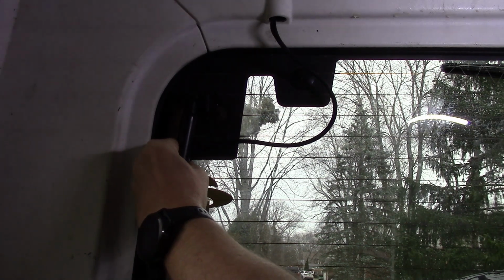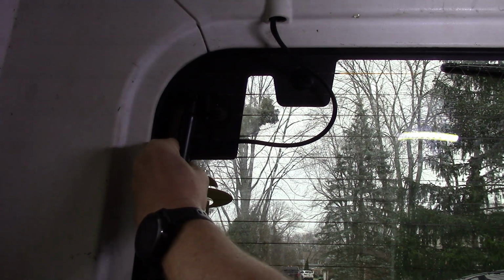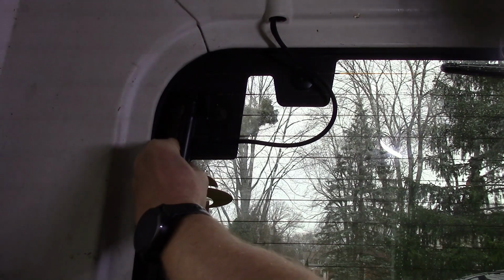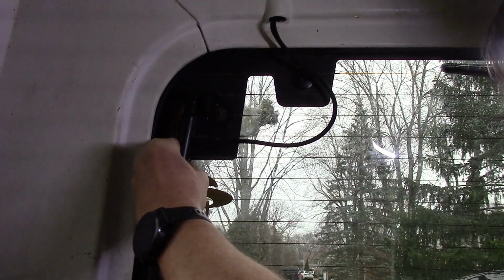Then what you want to make sure you do is you wait at least 24 hours before you use the defroster. If it works, I'll let you know. Okay, here's a little suggestion I have. Use some painter's tape or duct tape to hold that in place. Otherwise, you'll be sitting there forever holding it.